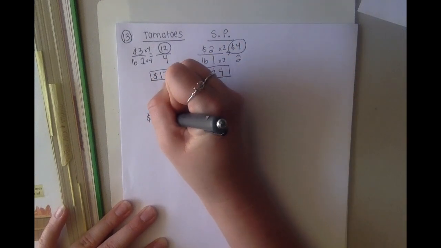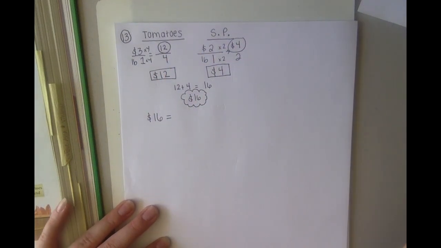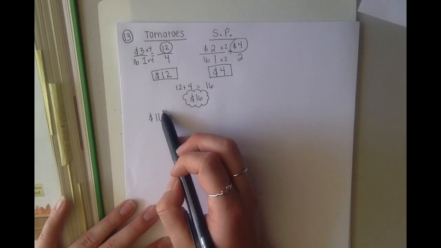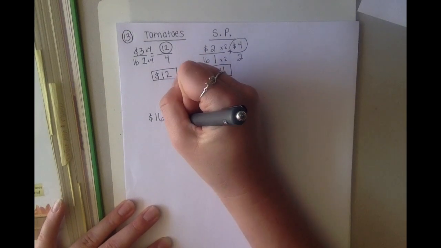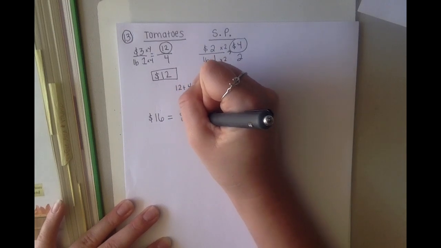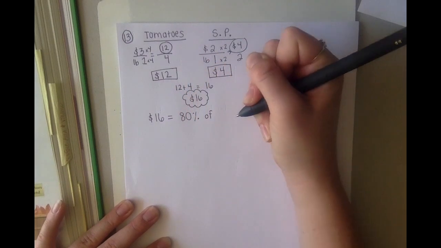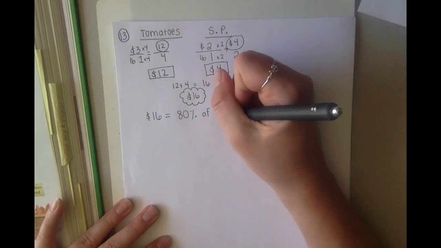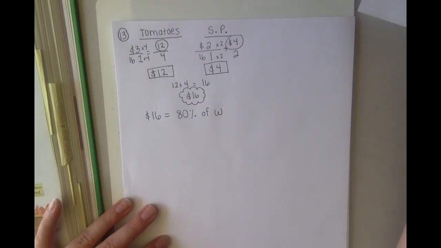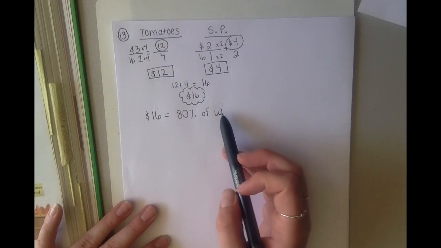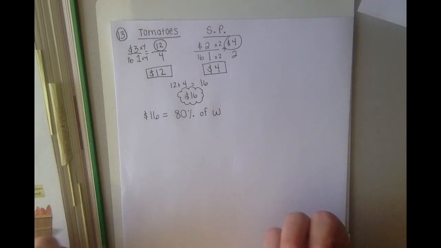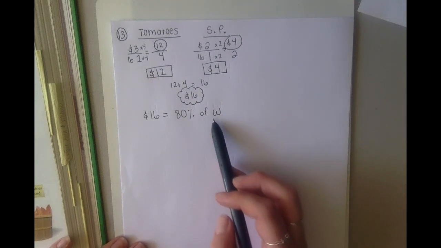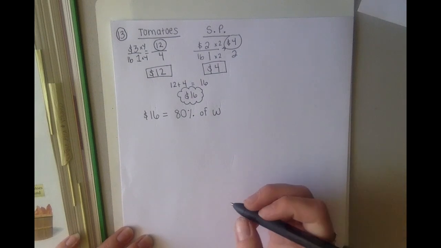is equal to 80% of the money in my wallet. So I spent $16. 16 is equal to 80% of the money in my wallet. And I don't know how much money was originally in my wallet, so let's just use W to represent this unknown amount that was in my wallet. So now let's simplify from here. Basically what I'm doing is I now have one variable, so I can solve for my one variable. Well, let's rewrite this into simpler terms.